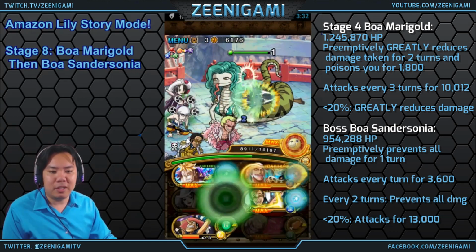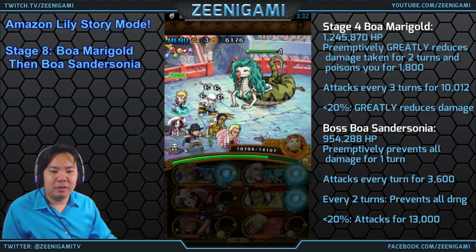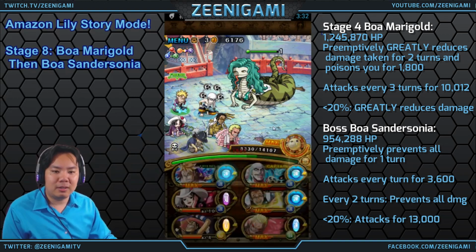Better than Marco and Friend is probably just double Enel. I would actually probably recommend just double Enel over this team. Bring a Marco sub, you got it.